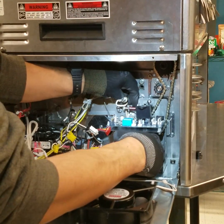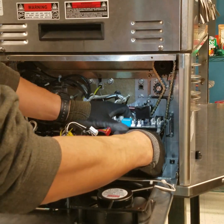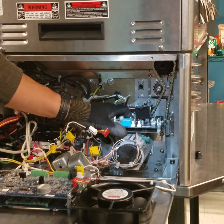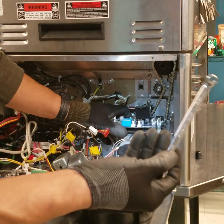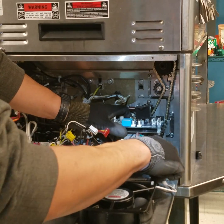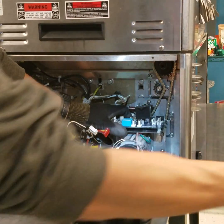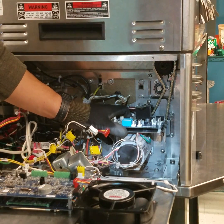Once the motor tension is achieved, maintain the motor in position. Do not release it, and using your 11/32 wrench, tighten at least 2 nuts to prevent the motor from sliding to the right, which will loosen the tension.